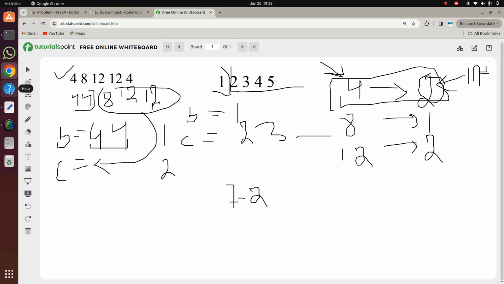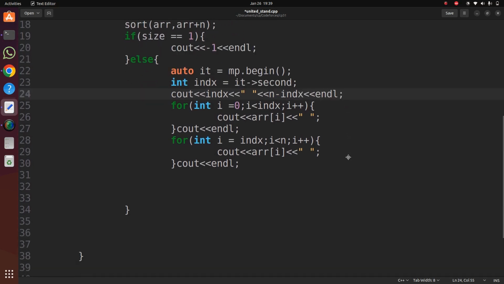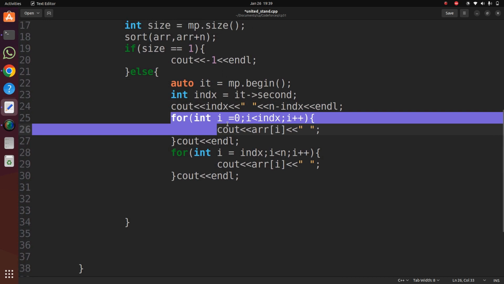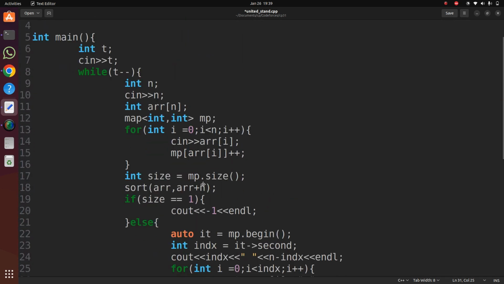And from this I have implemented n minus index for our C array's size. Okay, and I have applied a for loop from I equals to 0 till index minus 1 and printed the array, and after that this you can understand. Okay, so this is the code.